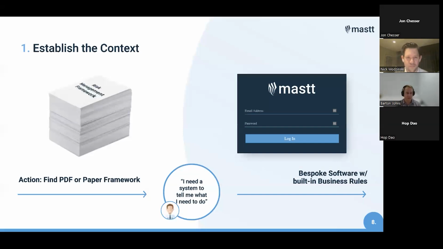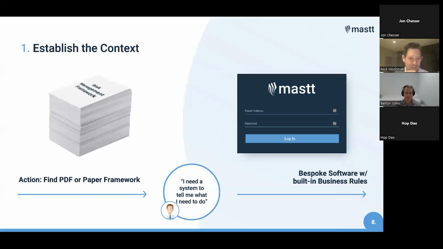So without having to troll through PDFs and large reams of paper, being able to open Mastt and having that preloaded in there for you is a major benefit to project managers, and makes you look good in front of your client, and also allows your client to really start on that risk journey with you and make it a quality exercise rather than an exercise of administration.